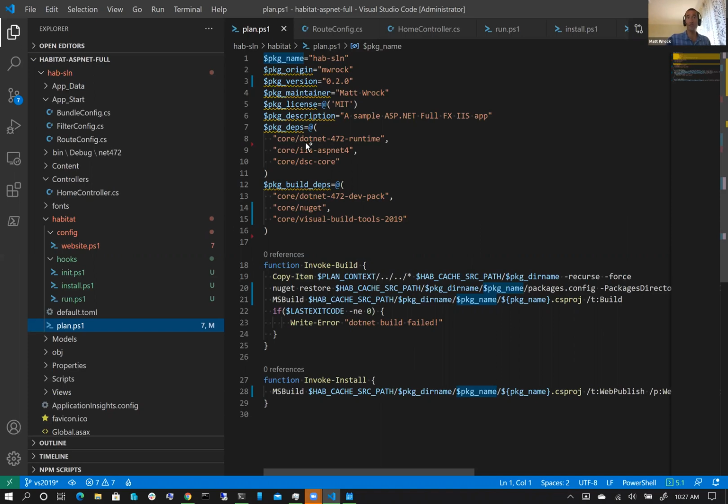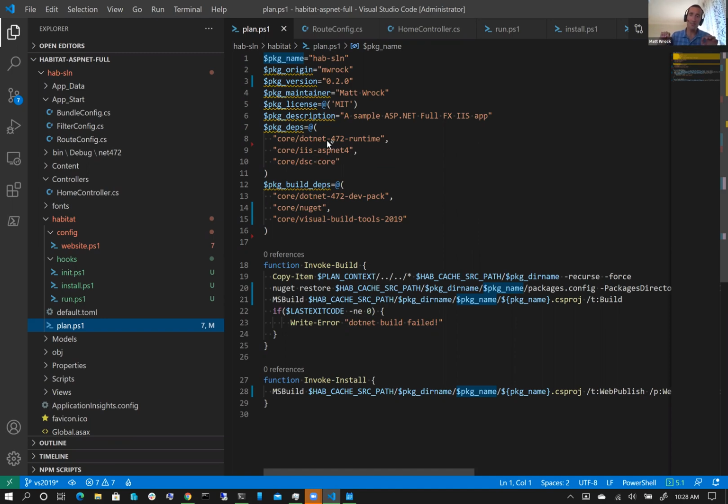So I'm going to take a dependency on this package. All of these are packages themselves, and they have their own plans and their own hooks. So I'm going to need that at runtime. I'm also going to need to make sure that IIS has all the ASP.NET 4 modules and plugins set to go. So I'm going to pull in this package, and really what it does is make sure my ASP.NET 4 Windows features are enabled.